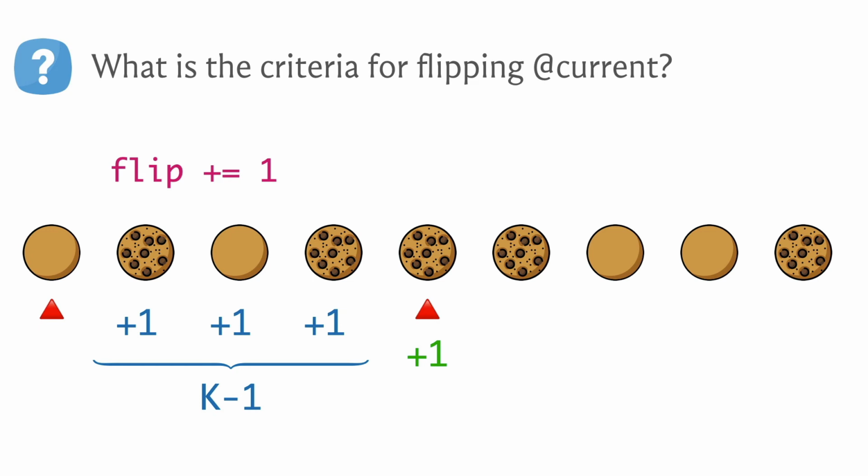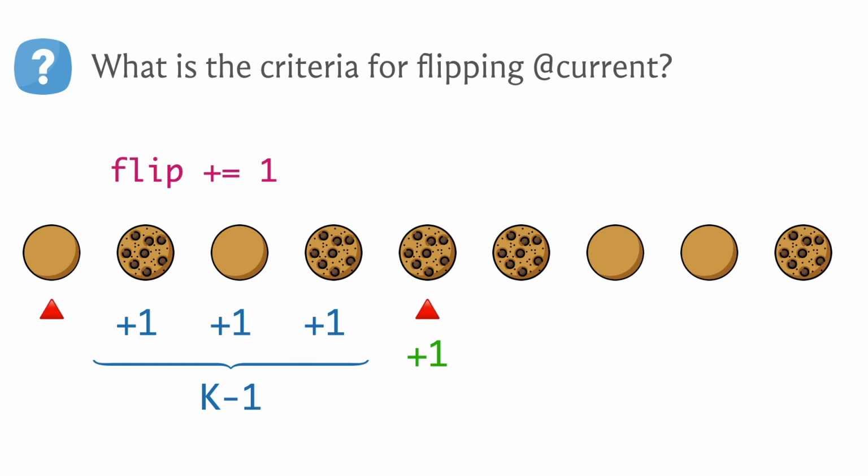But this time, if your criteria does trigger and says you have a cookie that needs to be flipped, then instead of incrementing the flips variable and proceeding, you will break out of the loop and declare that the situation is impossible. If, however, your loop survives for the last k-1 cookies as well, then you can just report the number that you have in the flips variable. So that's your entire algorithm.